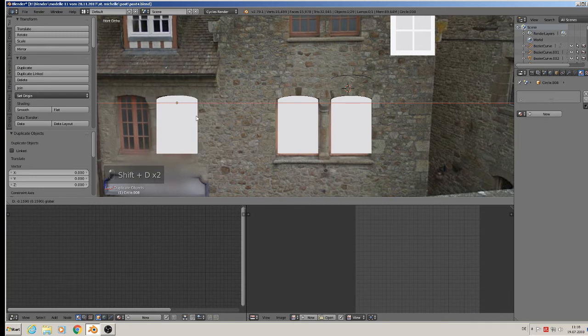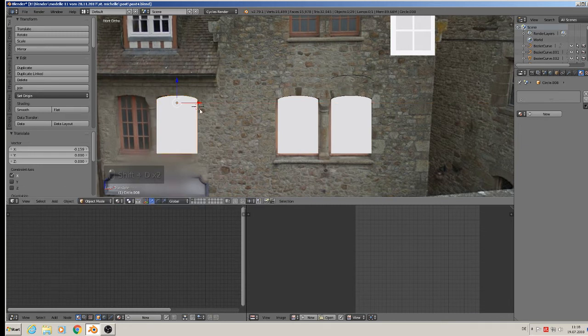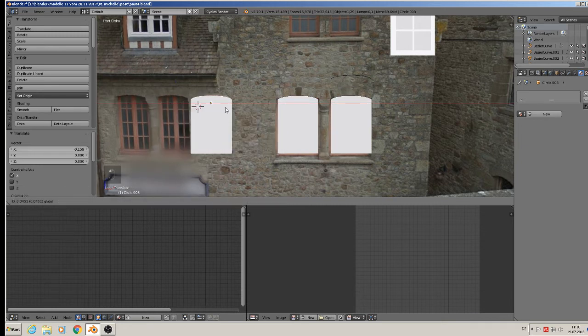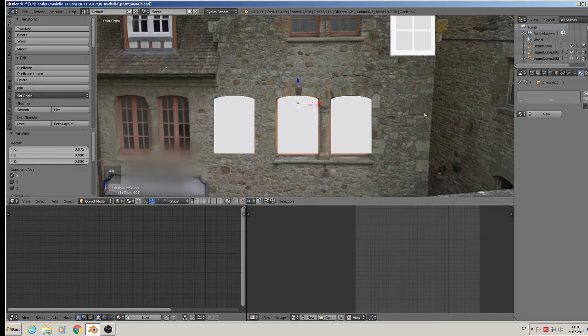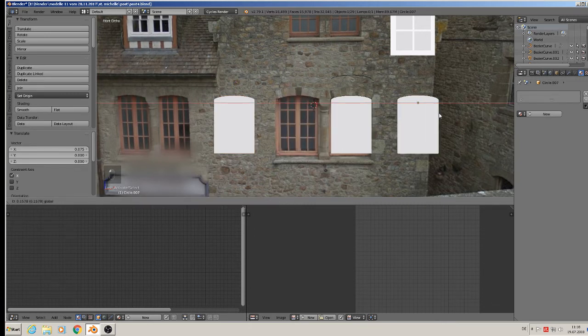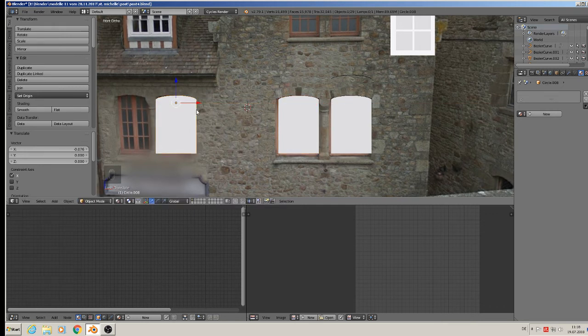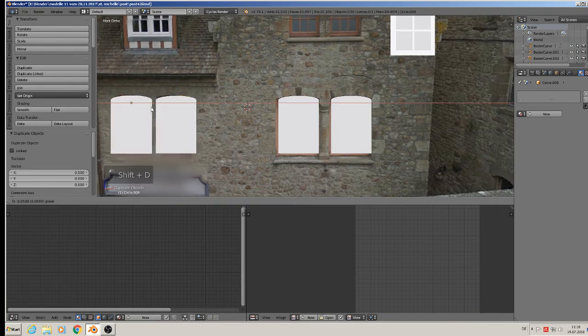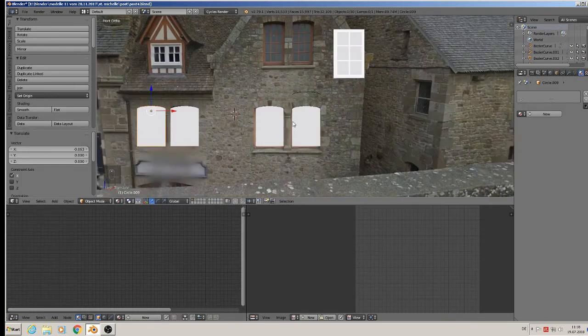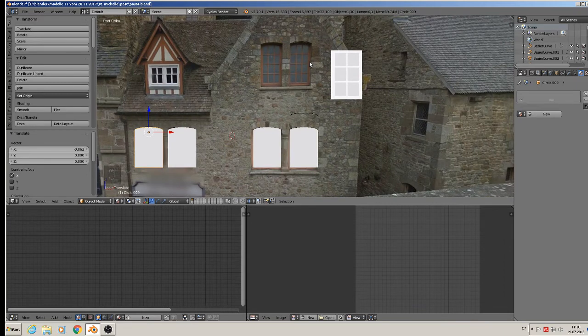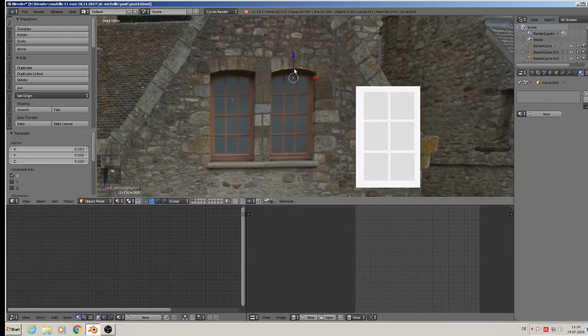Shift D. That is, I think, only from the view that it is other, or is it really other? No, it's only from the view. Okay, so we place it there and Shift D there. Between comes this part there. Good, here is another one, so Shift D, place that over there.